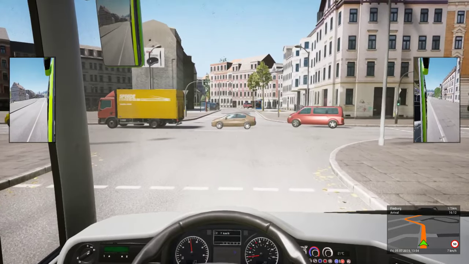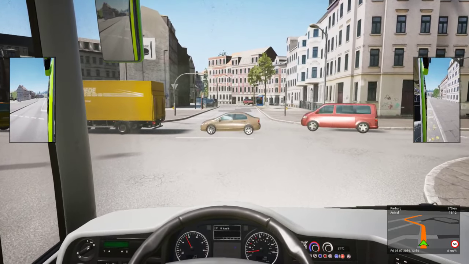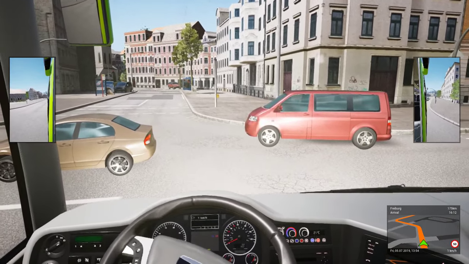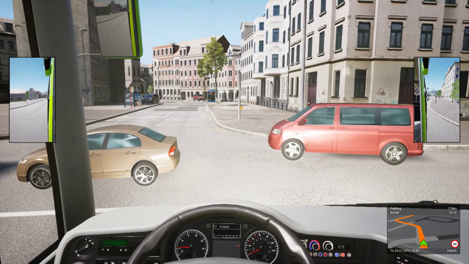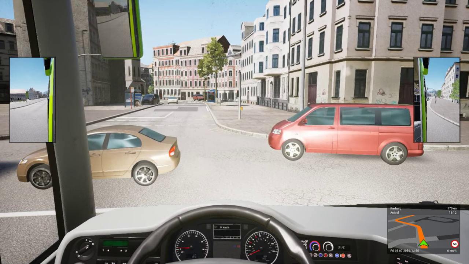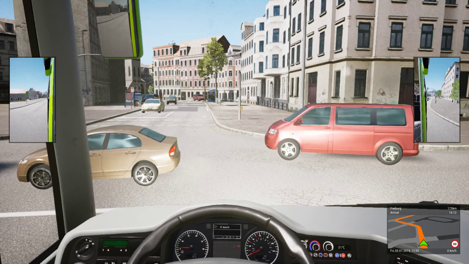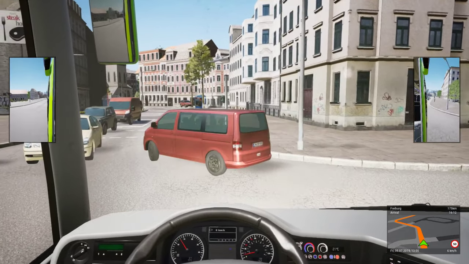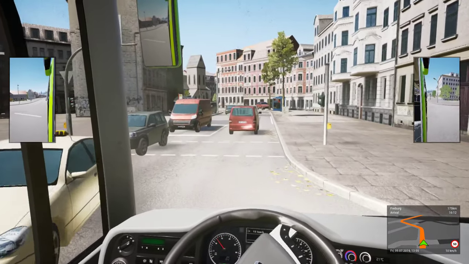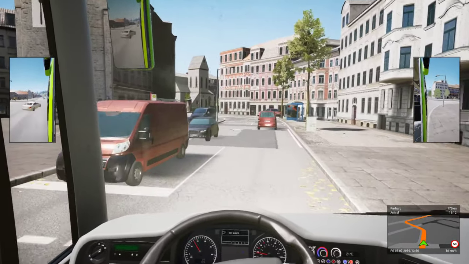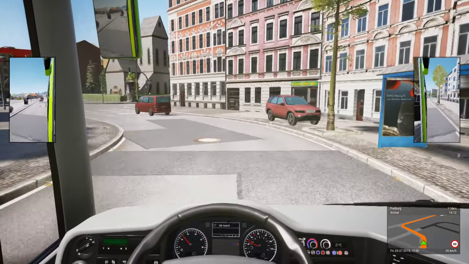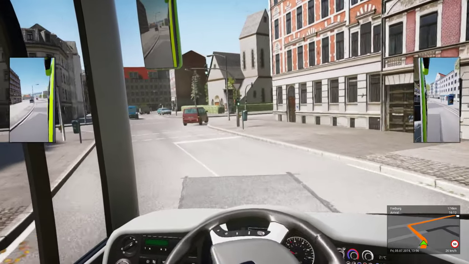So now, for some reason, this red vehicle, not quite what you call that, isn't moving. And I think he wants to go up there, the same way I want to go. And if he can't get round the inside of that car, there is something seriously wrong. Go on, mate, there's a gap there big enough to get 3 buses through. Now he's going to go. I mean, if he couldn't get through that gap, there is something seriously wrong. The AI goes from driving into you at times to being ridiculously overcautious.